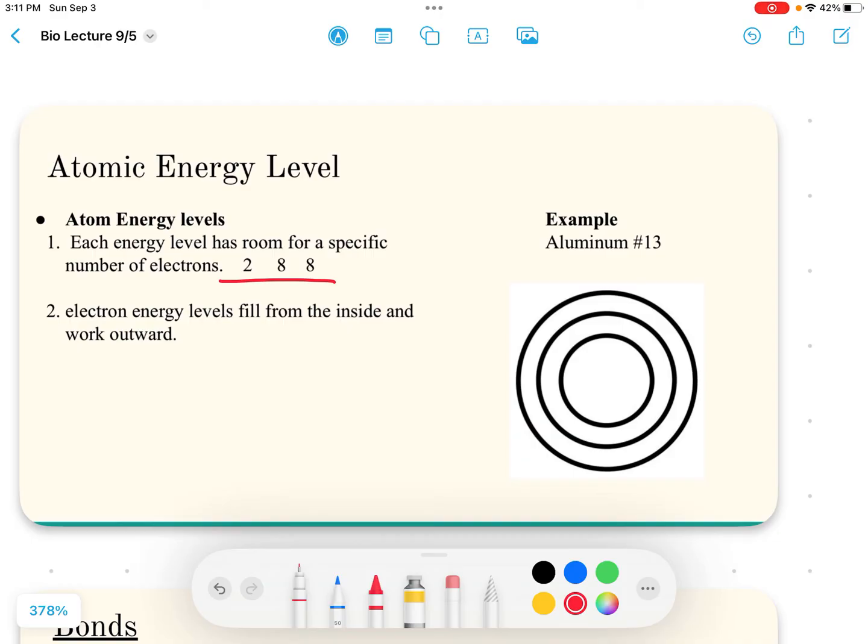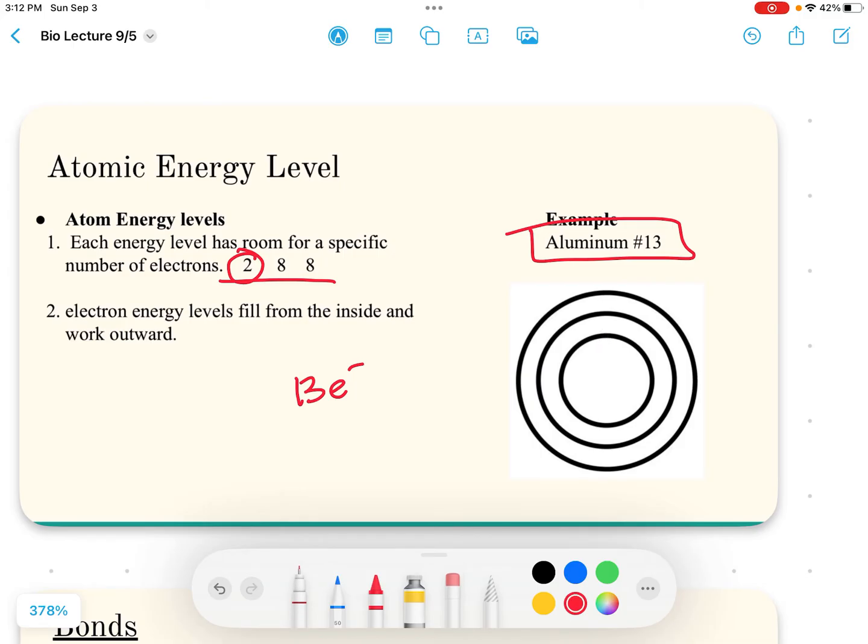We always have to fill from the inside ring to the outside ring. That's because we need to fill those energy levels closest to the protons and neutrons first before we can move out. For example, let's say we're dealing with aluminum again. That's atomic number 13, which means we have 13 electrons to deal with. The first thing we're going to do is fill in our inner circle. Again, the first one can only have 2 electrons. So I'm going to fill it in. I'm going to put 1 electron here. Again, you can represent it as dots.